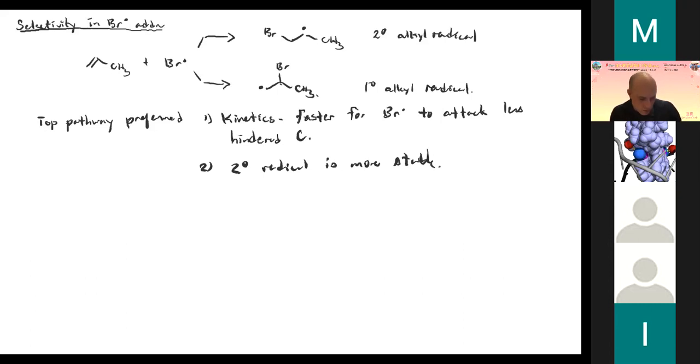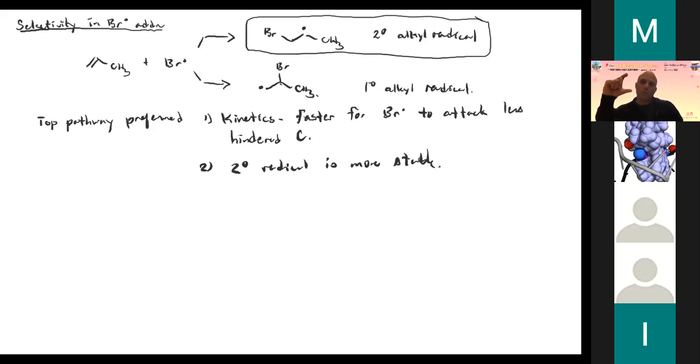The question is, is the primary alkyl radical the one that's preferred? That is incorrect. The one that is preferred is the secondary alkyl radical. And the reason is that I have more adjacent CH bonds to overlap with that radical than I do in the primary. It parallels the carbocation stability. We said a secondary carbocation is more stable than a primary because you get more of this hyperconjugation. It's the same thing for radicals. Hopefully that clarifies. If not, stick around and I'm happy to expound on it.